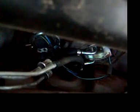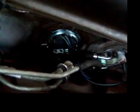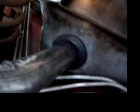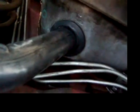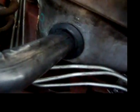So I dropped the tank myself. I ended up getting a jack. I didn't have a car at that time, so I couldn't get a jack. So once this thing was running again, I was able to get a decent jack to get up underneath it. Pulled out the pump, pulled out the sender, put all that in. The filler neck gasket was leaking. That was something that we didn't notice, because the only way you're going to see the fuel coming out of that is if the car's running, but Firestone had cracked that too.